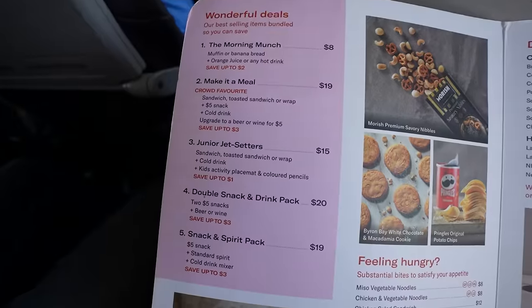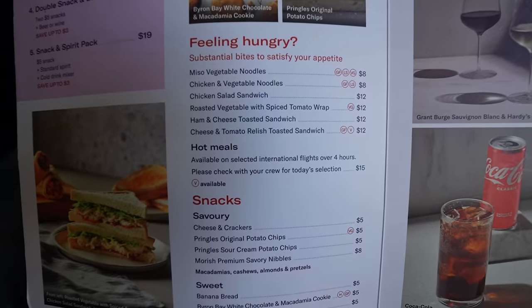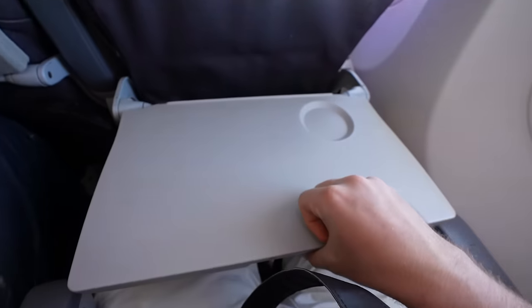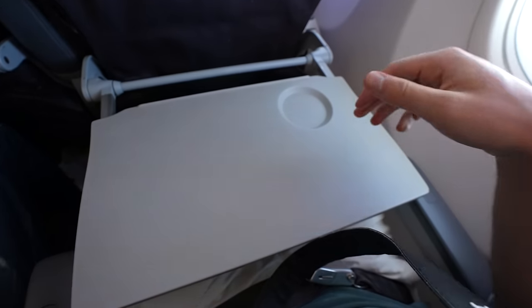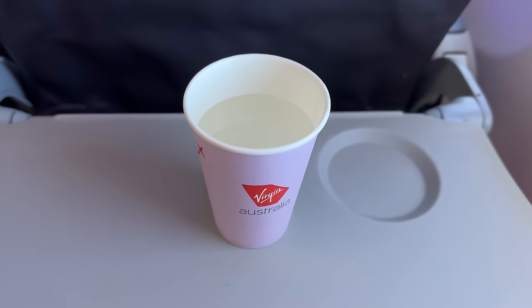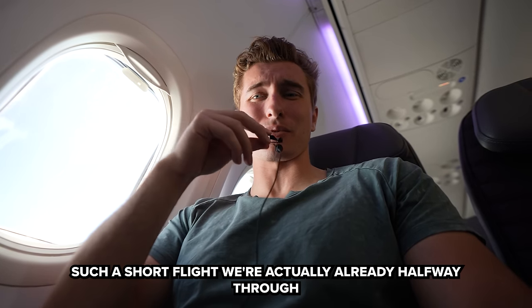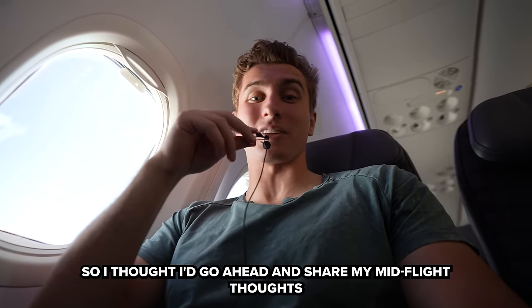As I finished up with the online portal I noticed the meal service starting. Looking through the menu there were tons of different options offered during the flight, but sadly they were all only for purchase. Taking out my tray table I was happy to find it was quite large, but just like the earlier messes it was extremely dirty. I ended up just getting myself a cup of water. Since this is such a short flight we're actually already halfway through, so I thought I'd share my mid-flight thoughts.